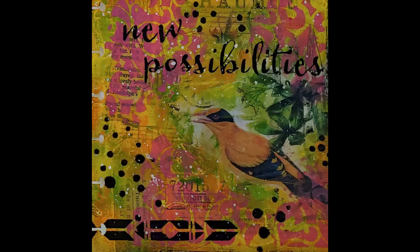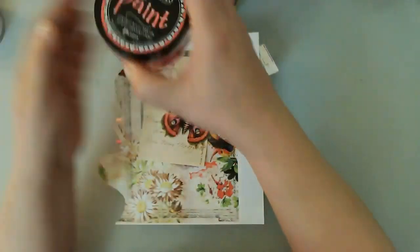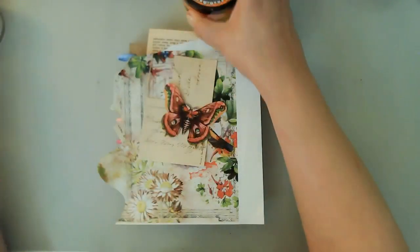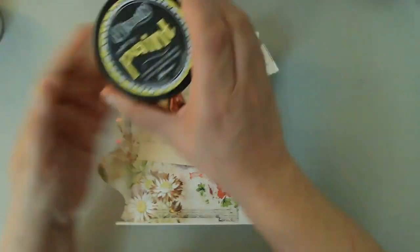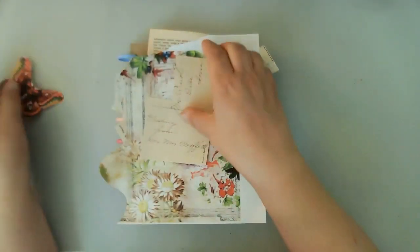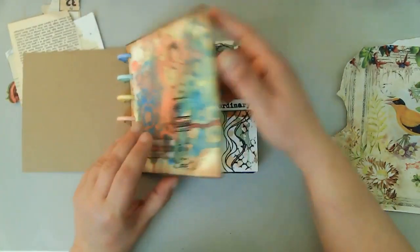Today I'm creating in my 6x6 homemade watercolor journal. And these are some of the supplies that I'll be using, some Dylusions paints, as well as a variety of background papers. I really have a hard time creating without doing collaging. It's just one of the happy things that I love to do. So, yeah, I'm going to do it.